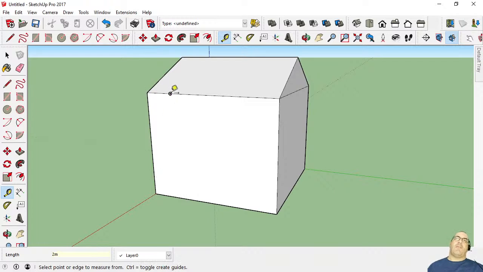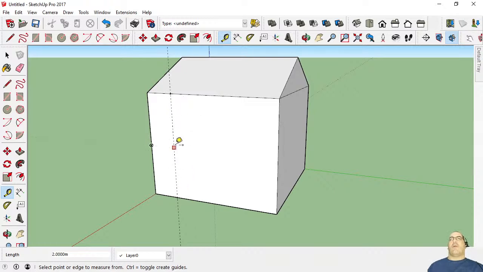You see we get this little point here. And if we do the same with this one here and go 2 meters, you'll see we'll get that there. Now what we can also do is drag out from a line, and we can go like that, and we can lock it to those points. And that's a construction line that we've created now. That isn't actually part of the geometry in your building, but what it means is anything that snaps to that line will be perfectly aligned.